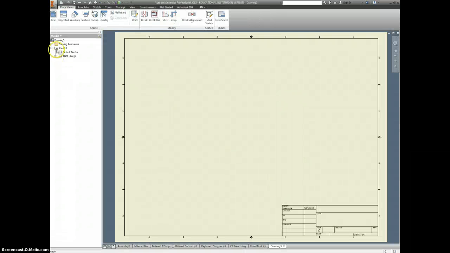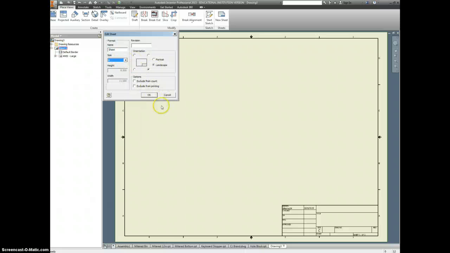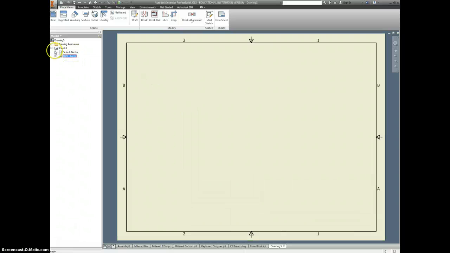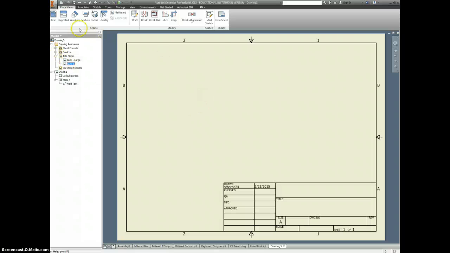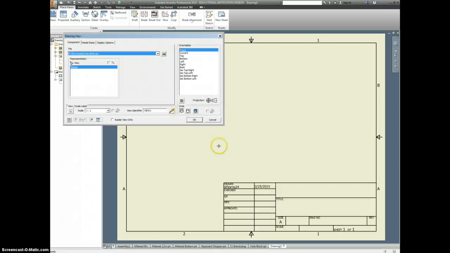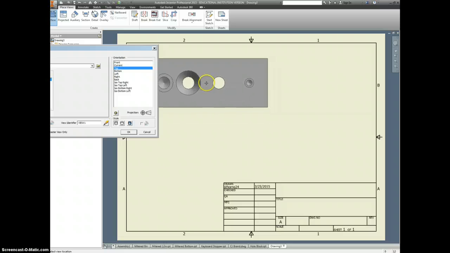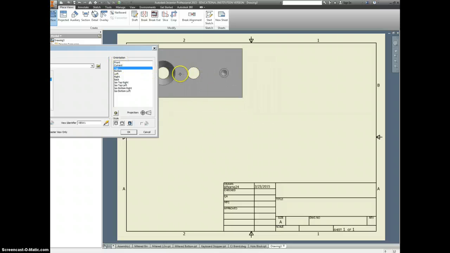When you open up your drawing file, again you have to right click and edit the sheet so it's A size instead of C size, which means we have to change our border here. So we have a different, smaller title block. I'll put in our base. It already knows I want the hole block, but we actually want the top view. I change that by clicking here on orientation.